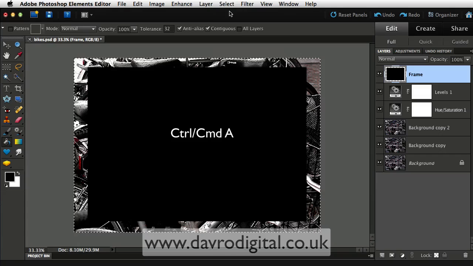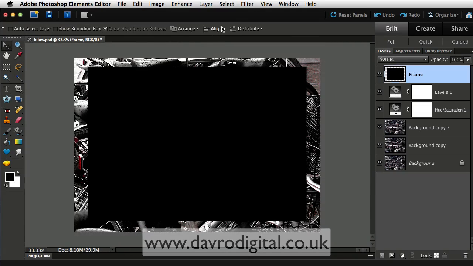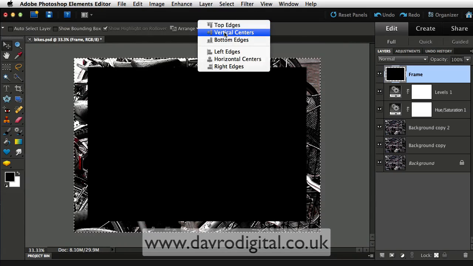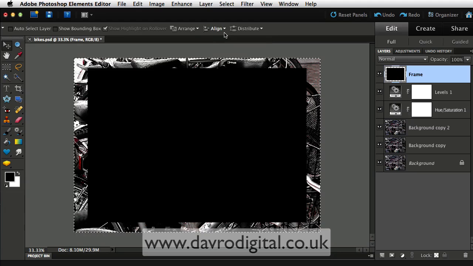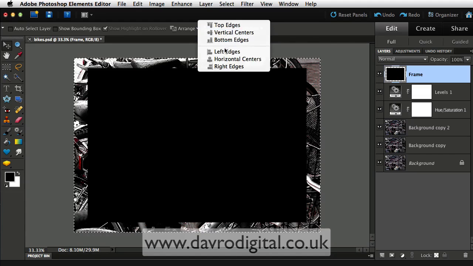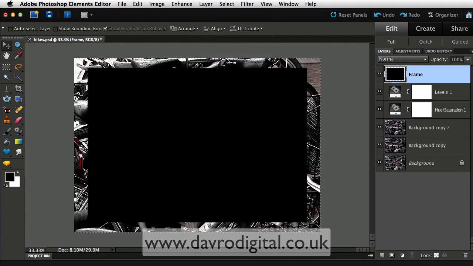Select all, or Command A, Control A, so we've now selected this. If you pick up the Move tool, you can come across to the align options at the top here. Clicking on the line, you can go to vertical center. You can see it drops it down a little bit. If you go to horizontal center, clicking on this, it didn't move, so I got something right. That's a first. Command D, Control D to deselect.